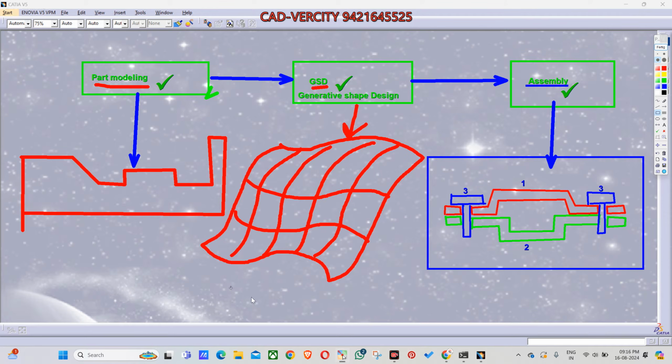Some projects need kinematics, sometimes we don't. We will also learn this, but we will spend maximum time on part modeling. Most candidates need more time for surface generation, generative shape design, and then assembly.